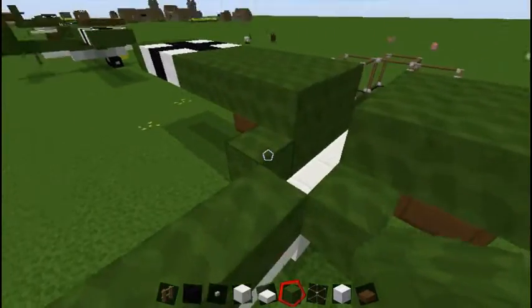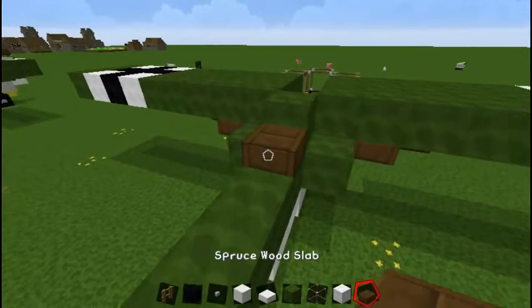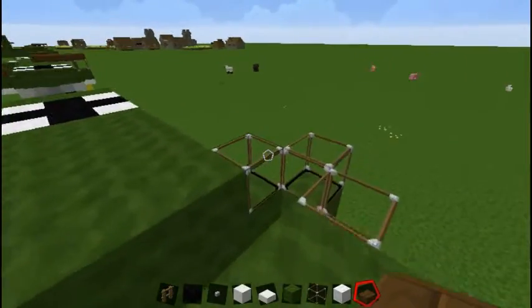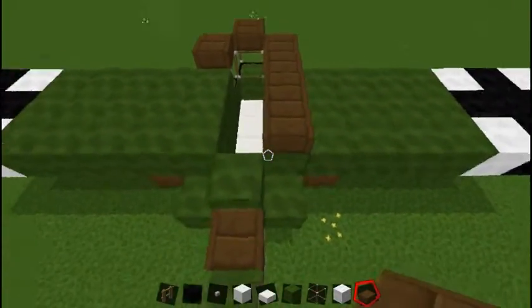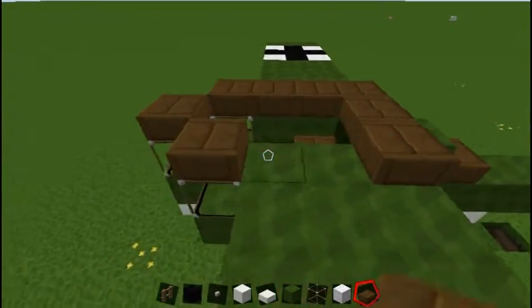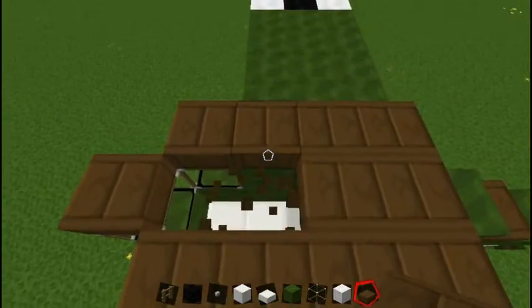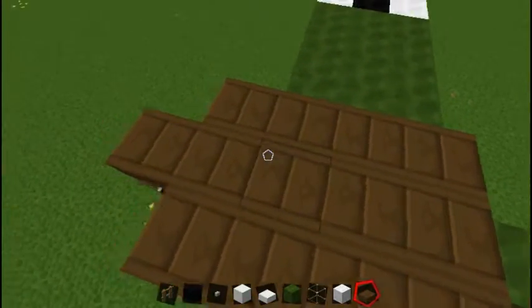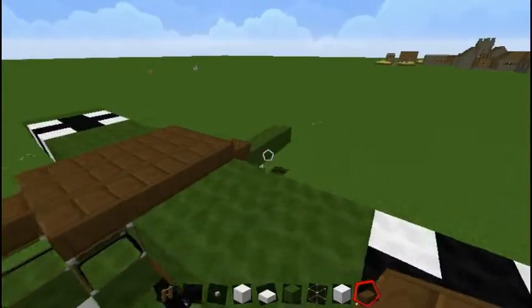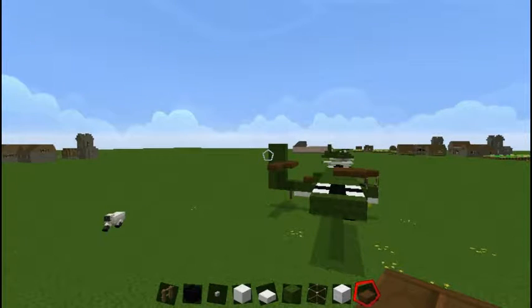So anyways, what you're going to do is you're going to have a block connecting right on the back of here, and then you're going to have a slab right there, and then you can just place your slabs just like that, and it's going to go all over top, and you're going to fill that in. And if you wanted to get into your glider, I guess you could put a trap door into here, or some kind of entrance. So now all we need to do left is the rudder.